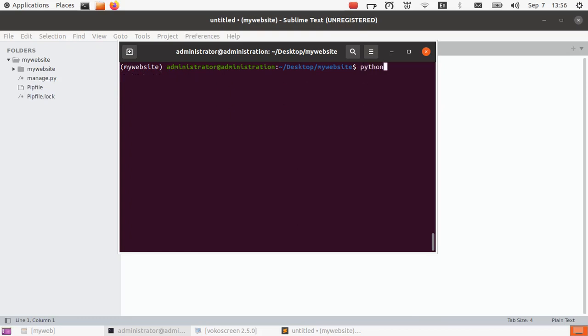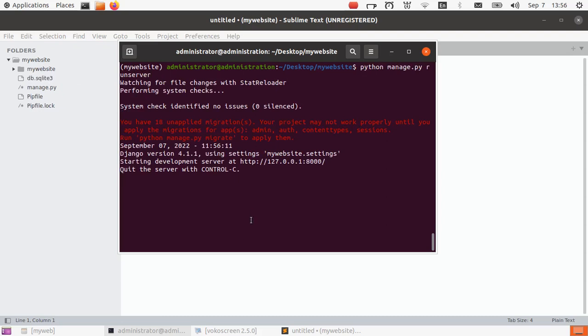I'm going to type python manage.py runserver to check if my project has been created successfully. As you can see, you have 18 unapplied migrations. Your project may not work properly until you apply the migrations for apps.